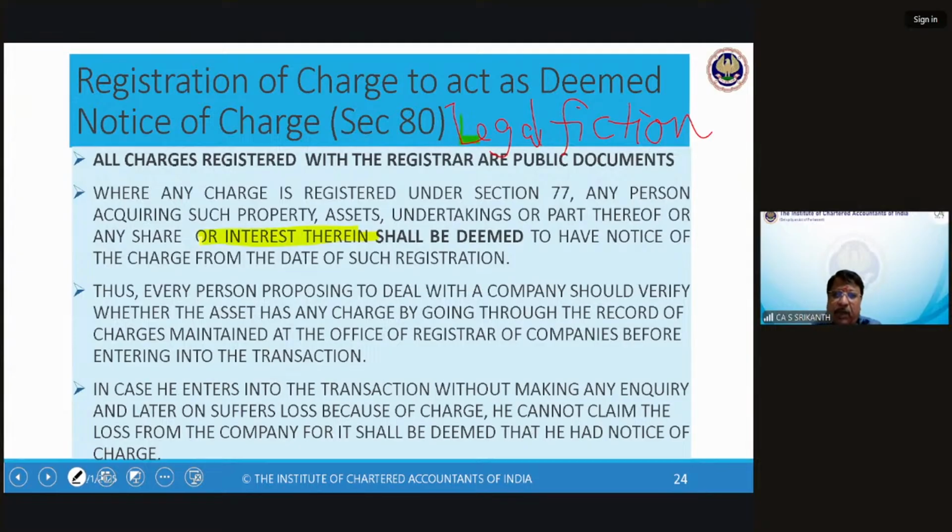But still, it is the duty of the lender or the buyer to verify and see whether there is a charge. Basic duty. Which is why before lending money to any corporate, a bank should do a search of the MCA website. Ideally, you hire a company secretary to do it. He or she will do a search of all the forms filed, the charge register, everything, and they will give a detailed report. Maybe they might charge you something, no problem, but it is worth it. It will save you from problems later.